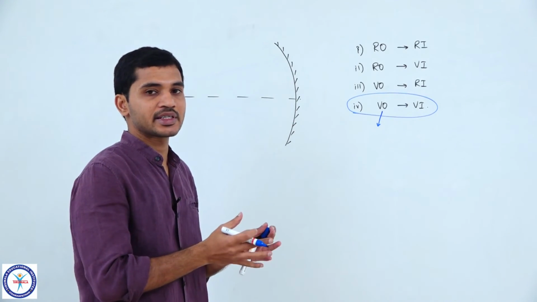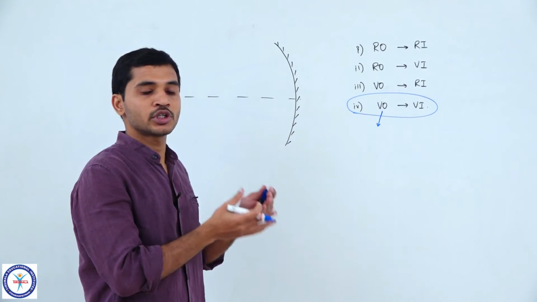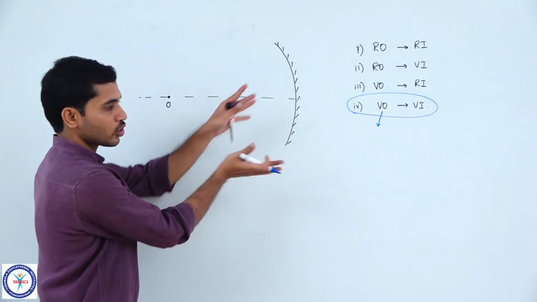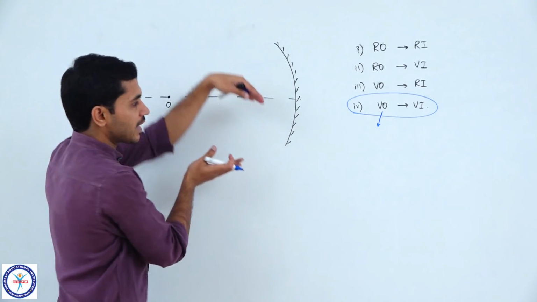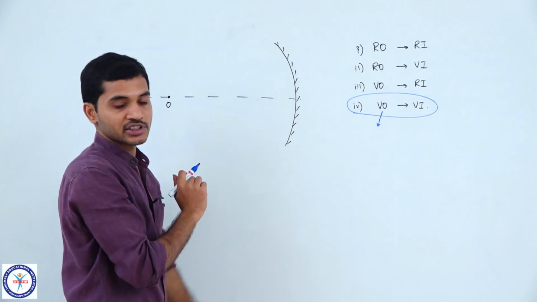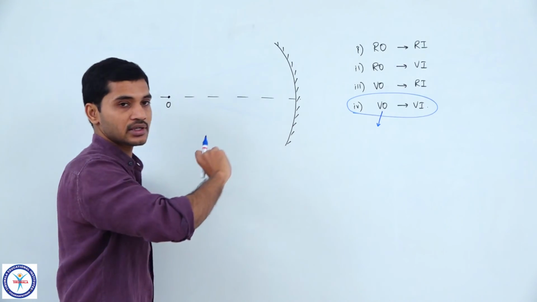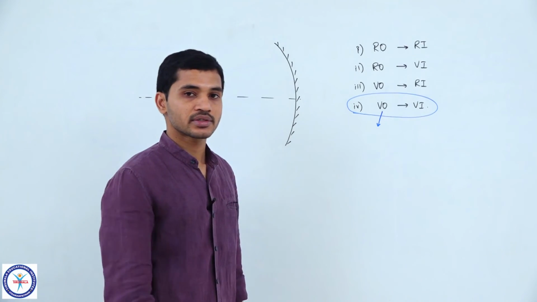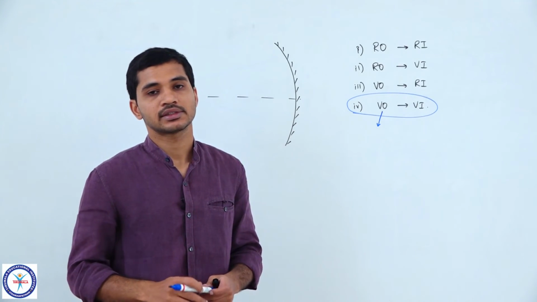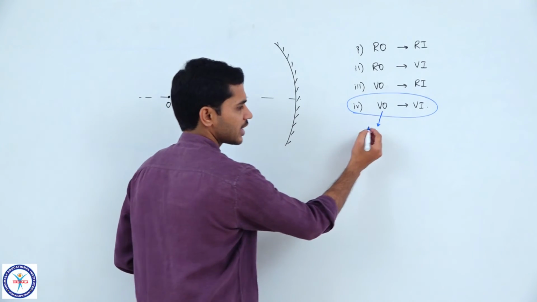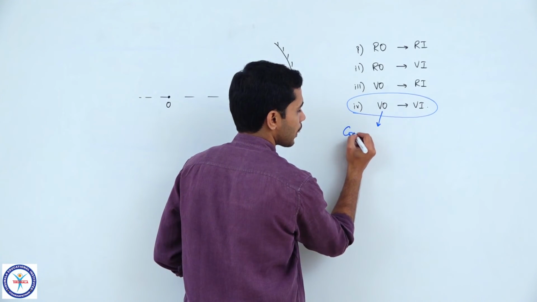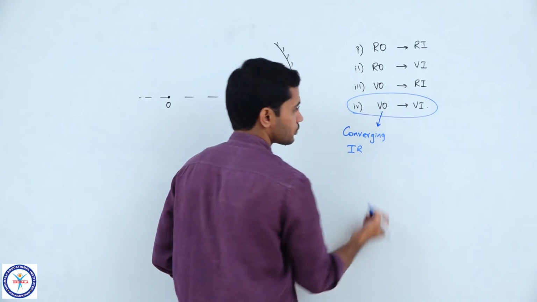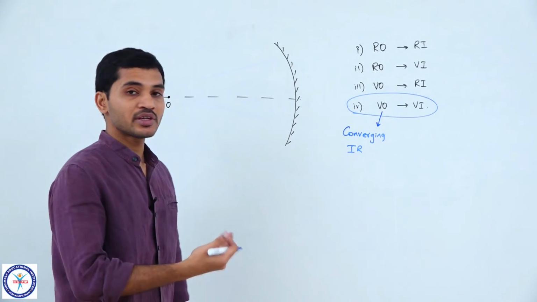By now, you have a basic idea that we use the term virtual object when the light rays are not actually coming from an object, starting from an object and coming in a diverging manner, but actually striking the mirror in a converging manner. So, whenever the incident rays are converging, they appear to meet behind the mirror, and that position is what we call the virtual object, right. So, virtual object means converging incident rays, right.